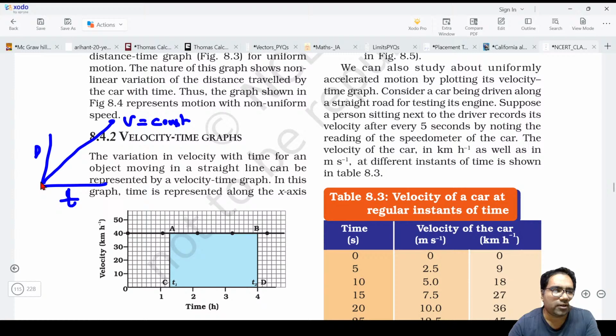So distance time graph, if it is a straight line, what does that mean? Velocity is constant. That means velocity is not changing with time. So corresponding to this graph, if you have to draw a velocity time graph, that is this. Because here velocity at 1 is same, velocity at 2 is same, velocity at 3 is same, velocity at 4 is same. The velocity is not increasing, not decreasing. So this is a flat straight line. Okay, ma'am?